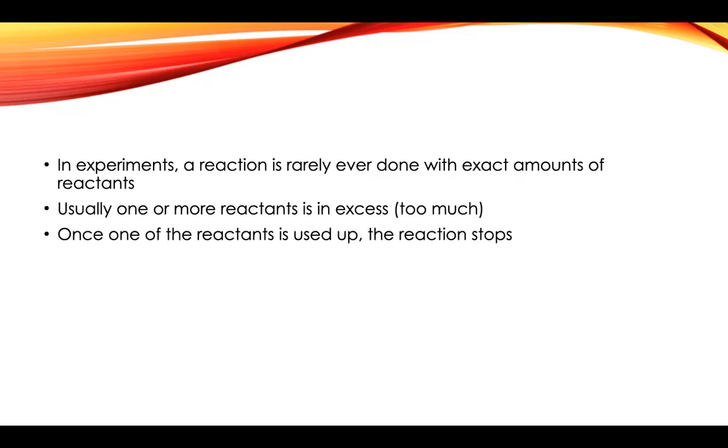So let's say I've got a random reaction, A plus B yields C plus D. Now, if I've got 10 grams of A and 10 grams of B, chances are that A and B don't have the same molar mass, and so they're not going to be used up at exactly the same time.